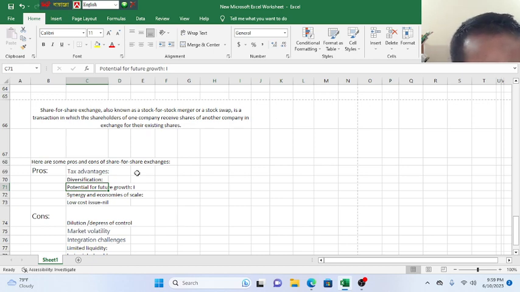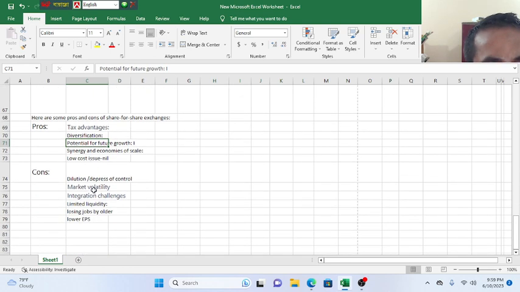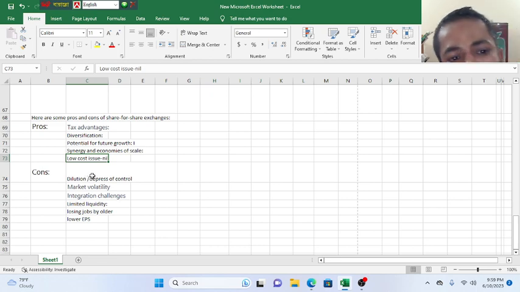There is no cost as high as an IPO or bond issue in the share market. The company will not go to the share market, just the share for share exchange will be registered under the Registrar of Joint Stock Companies, RJSC, and this is the easiest and lowest cost. IPO and bond issue costs are too high in the Bangladesh stock market.